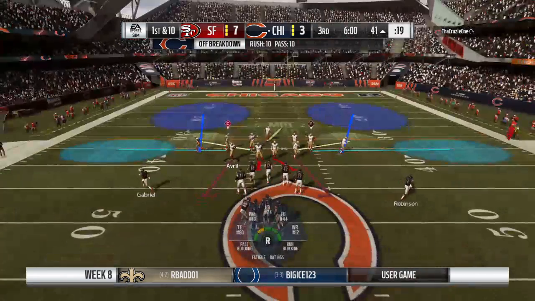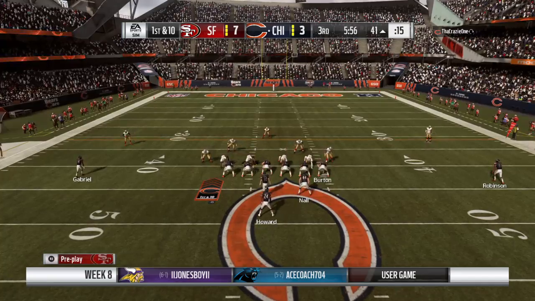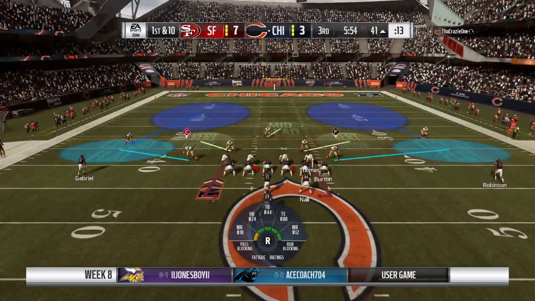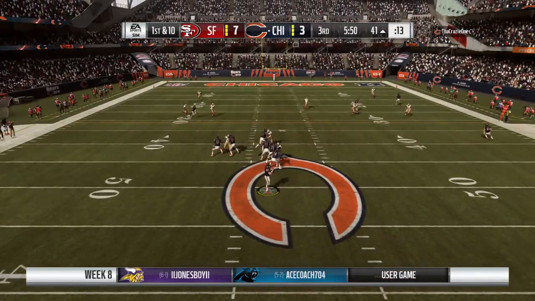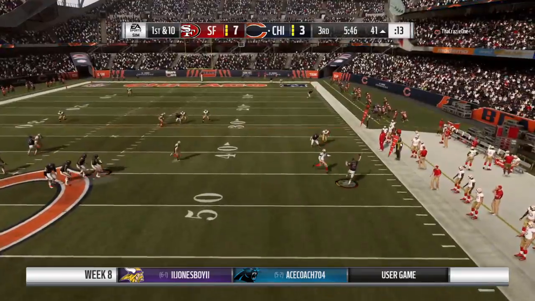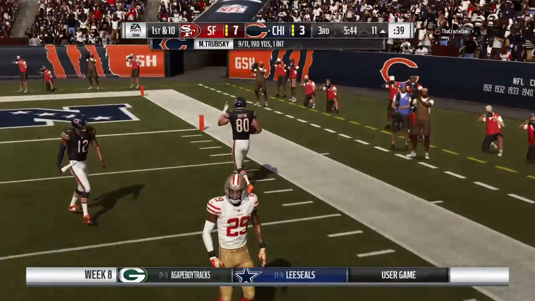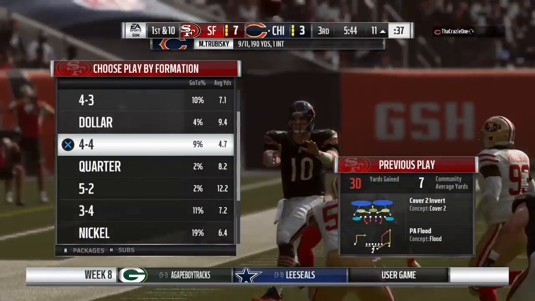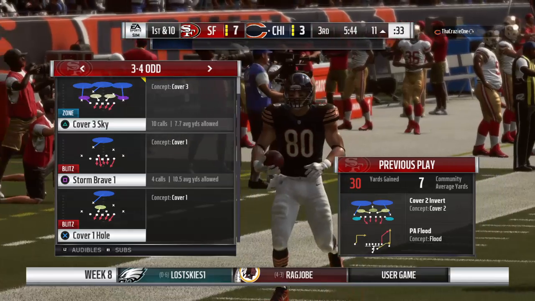Still in search of their first touchdown of the game, but they're on the move. 1st and 10. They go play action here on 1st down. Escaping the pressure right, looking for his tight end on the corner. It's complete, and he's out of bounds. Almost gets to the 10. Give him 30 yards there.